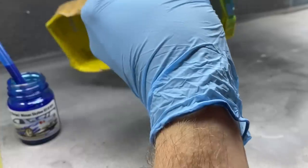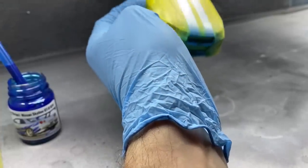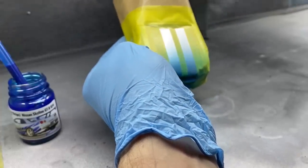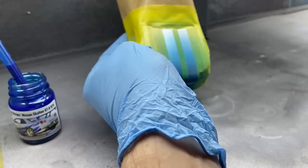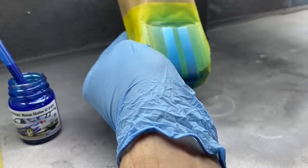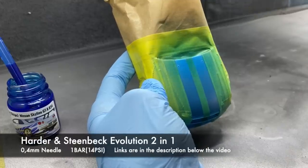But for now, I'm just going to build it up with a couple of layers of blue, going heavier on the top section of the hood, as that needs to be fully covered, and just leaving a couple less coats on the front section, as that needs to be a bit lighter, and that will help with the fade that I will be doing at the end of the video into the silverish.